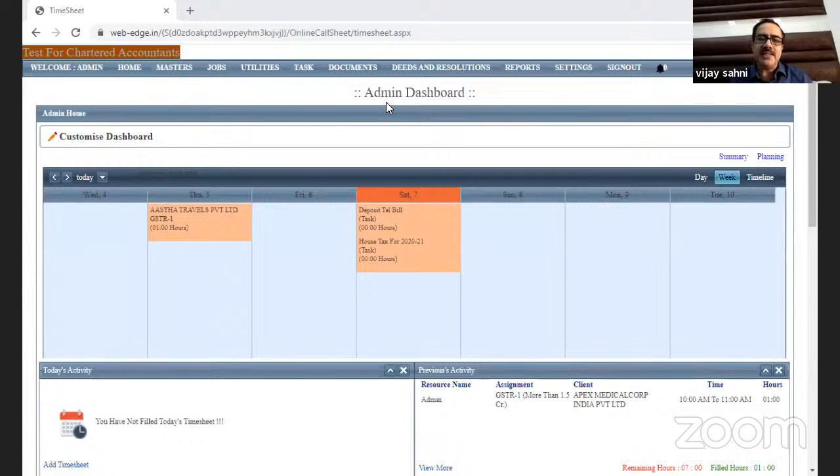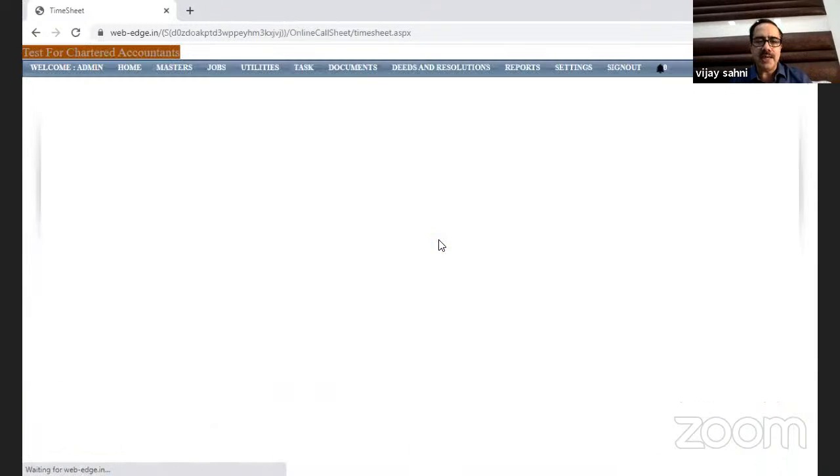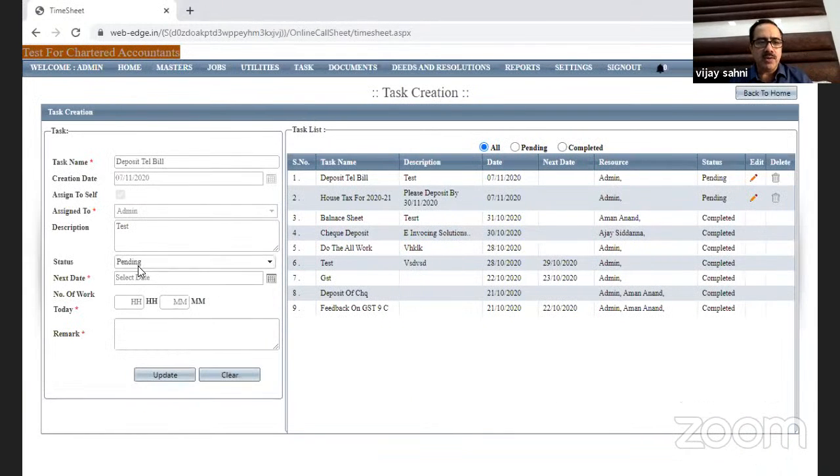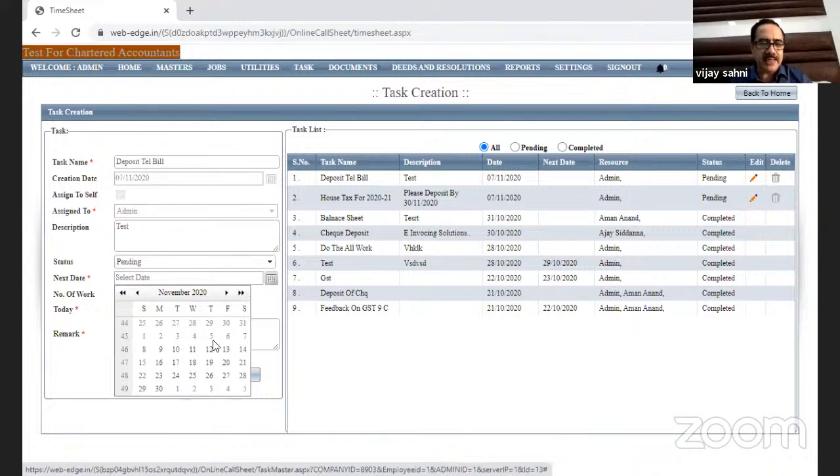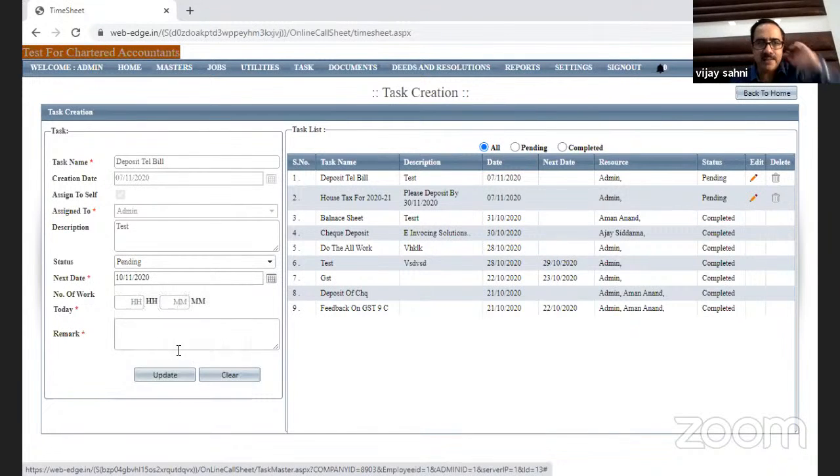So in this case, if he has not been able to complete it, he has to go and open the task. I open the task and I have to say whether it is pending. If I say it is pending, I have to provide the next date. Okay, I will complete it by 10th.